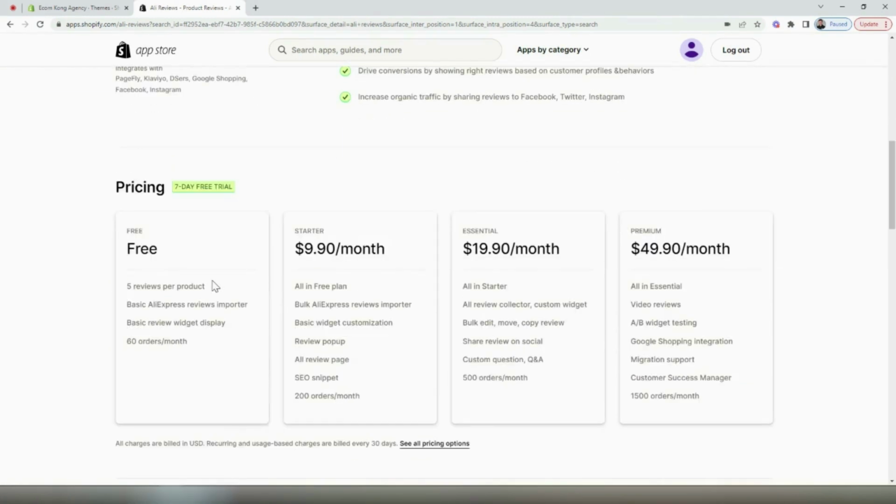They do have a free plan available. However, it's pretty limited as you can only add 5 reviews per product. So I'd suggest using the starter plan. It's only $9.90 per month. There's no limit on the number of reviews you can add to the product pages. Plus, you can use their bulk review importer, which makes the process go a lot more smoothly. There's also access to all these other items.